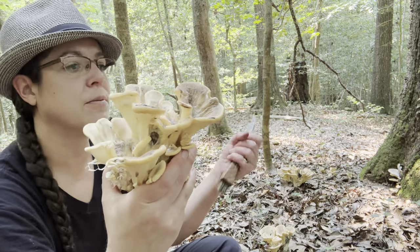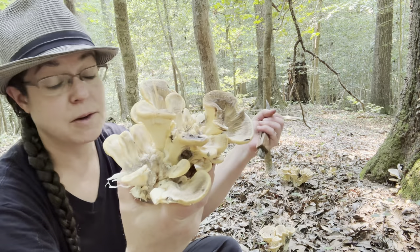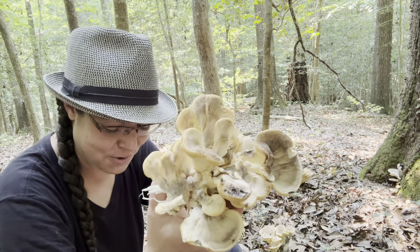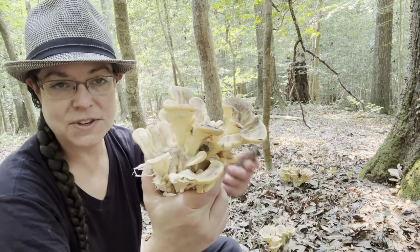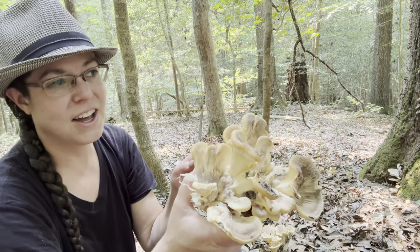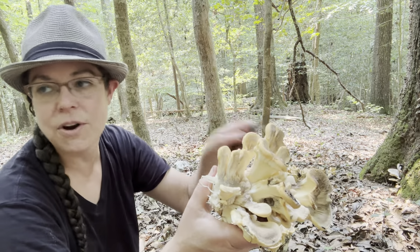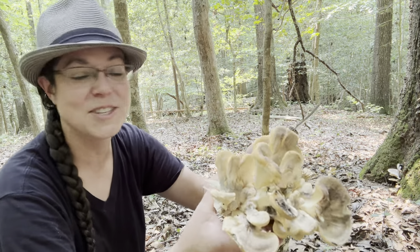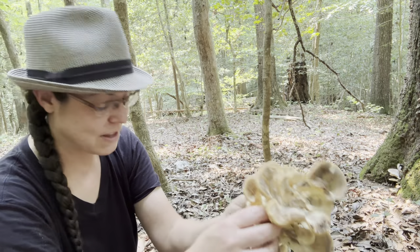It sometimes has a fairly unpleasant aroma — that's one of the reasons I don't tend to eat it frequently. But I had some jerky with Bondarzewia berkeleyi in it and it was pretty delicious, so take all that I say with a grain of salt. I am oftentimes lazy and not very creative in the kitchen. There's the delight of mushroom hunting and then the culinary side of it — I cross that bridge regularly, but in a far less elaborate and beautiful fashion than some people who truly know how to treat these mushrooms.